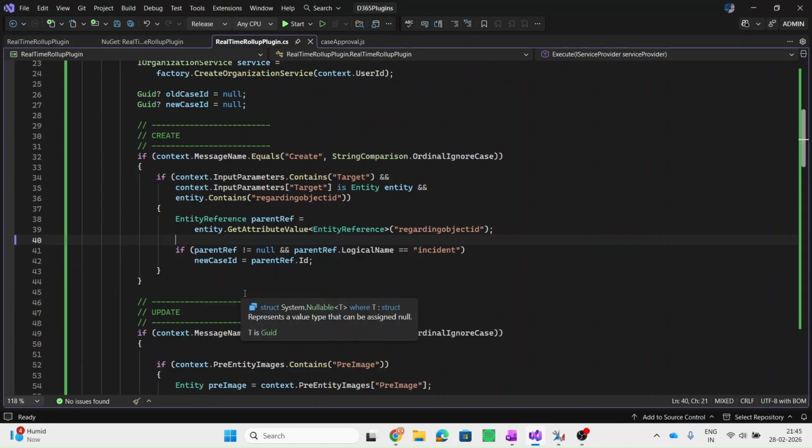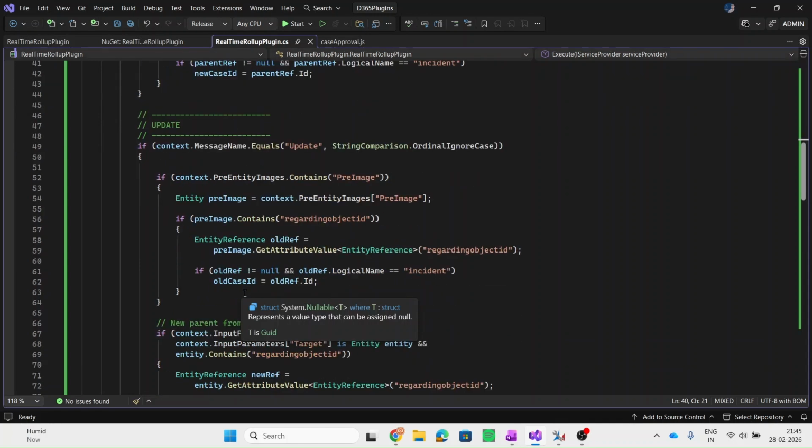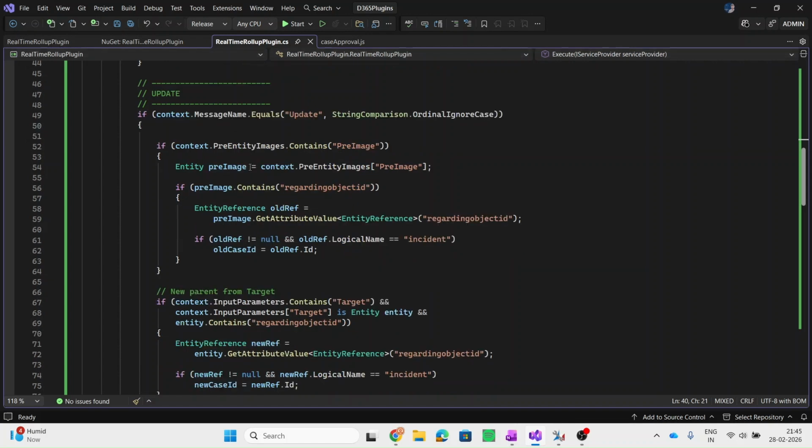All right, after doing that, now we are handling the update scenario, where I'm checking that if the message is update, then I basically want to see what was the previous value in our lookup field on the target, on the task entity. For doing that, I'm trying to get the pre-image.